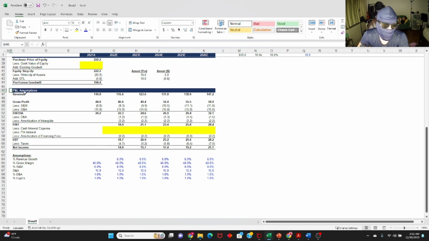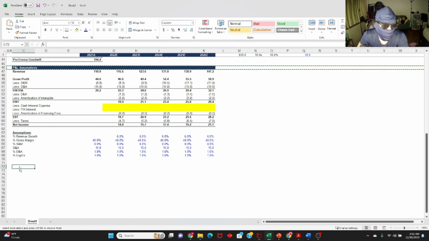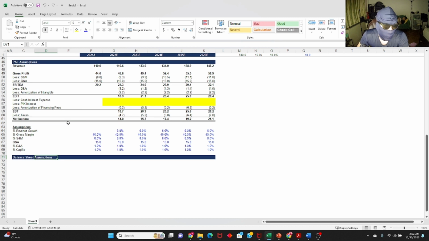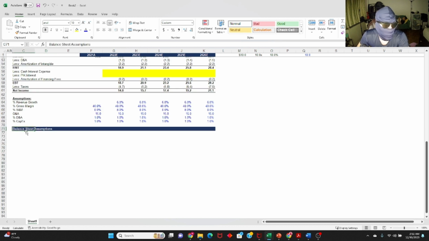And then the next thing you want to build out is your balance sheet. Come down here, balance sheet assumptions. The thing with the balance sheet during an LBO transaction is that you want to adjust it, right? Because you have your pre-transaction balance sheet, which is basically the company on a standalone basis, and then you have the sponsor coming in and buying it. So it's injecting fresh equity into the company and taking out whatever existing debt and existing equity holders. And then also it's hollowing out the cash and then putting cash onto the balance sheet. And that's where your min cash balance comes from.